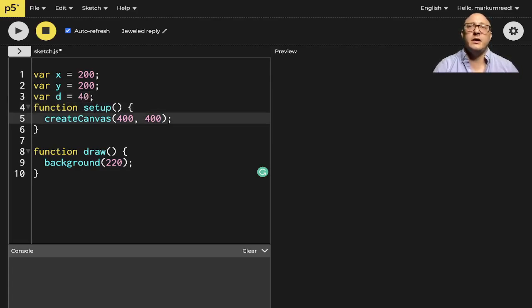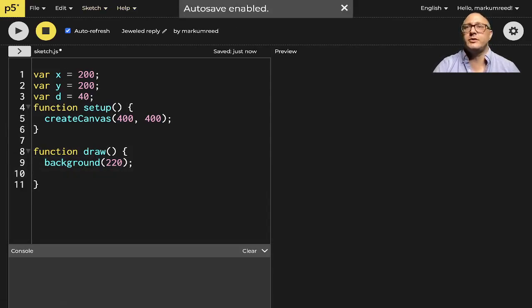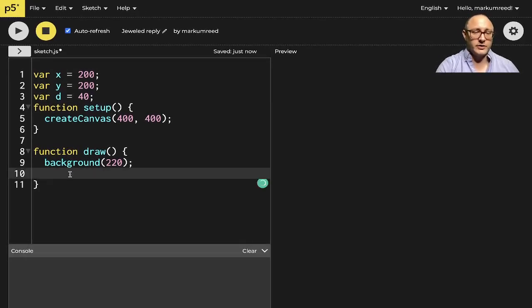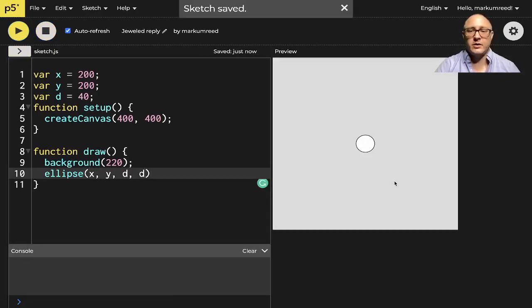And let's go on and leave the background and everything the way that it is. Today it's just going to be a 2D circle. We're not making a three-dimensional ball or anything, and we're going to have it go across the screen. So ellipse x, y, d, d, so that we can see here, notice that is going to be our ball. Okay, this is very simple.